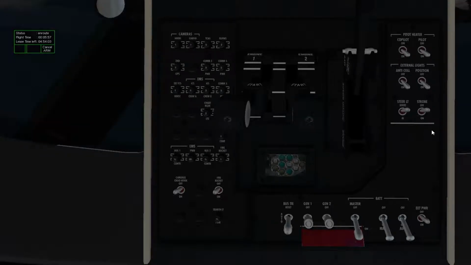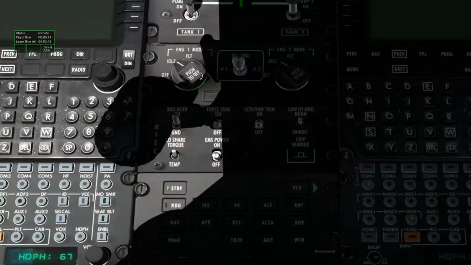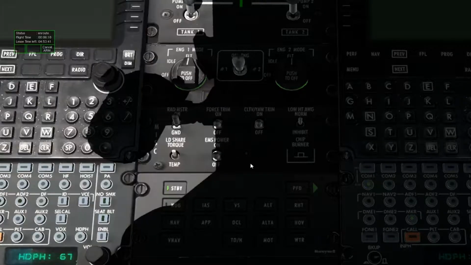External power off. Position lights are on. Pitot heat is on. Alright, let's get him up to flight RPM.